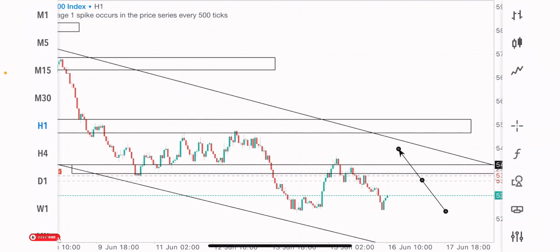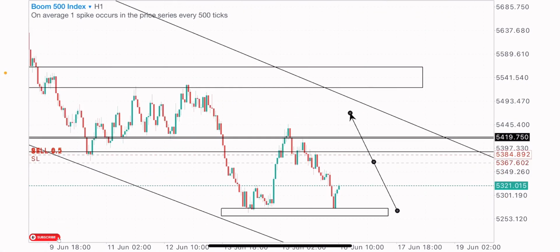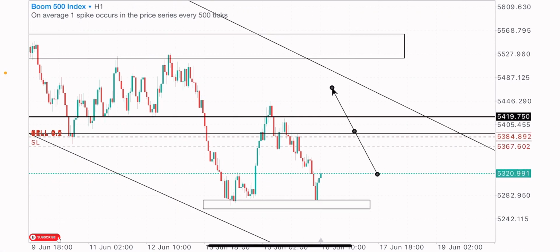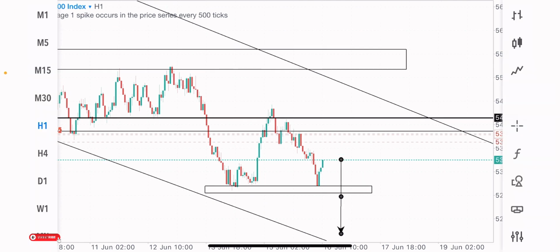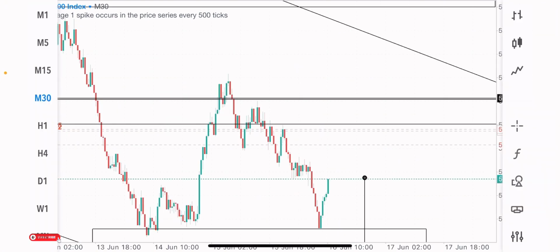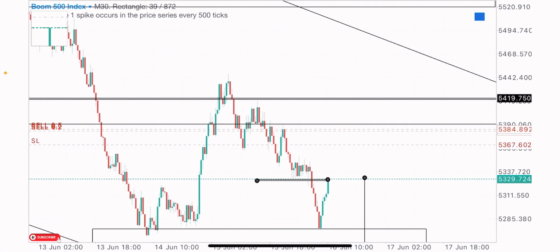So price got to this support level and is reacting to it. So if you can see price break below this support level, we are getting the move to the upside, which price is coming to give a retest of this zone on the 30 minute time frame, a retest of this level.